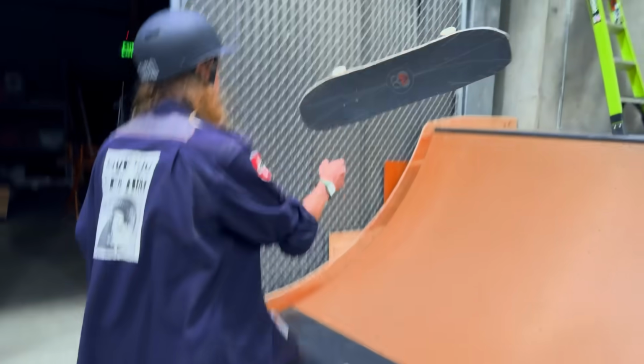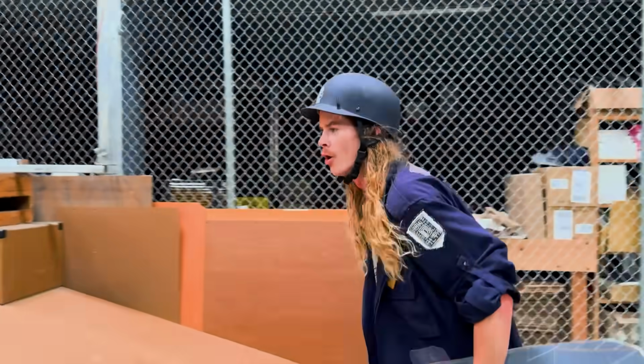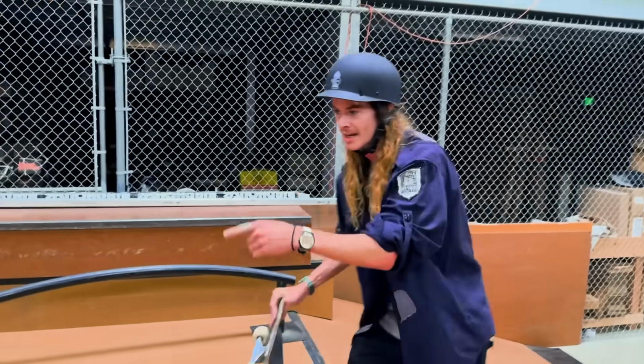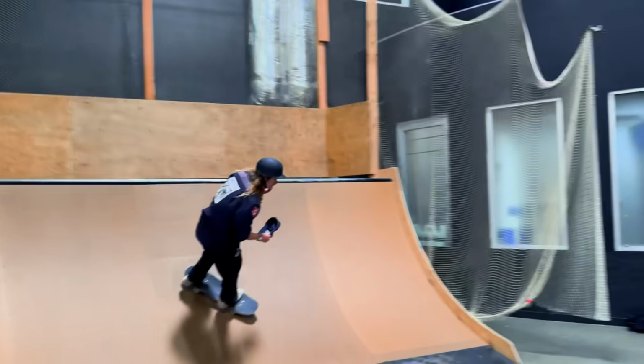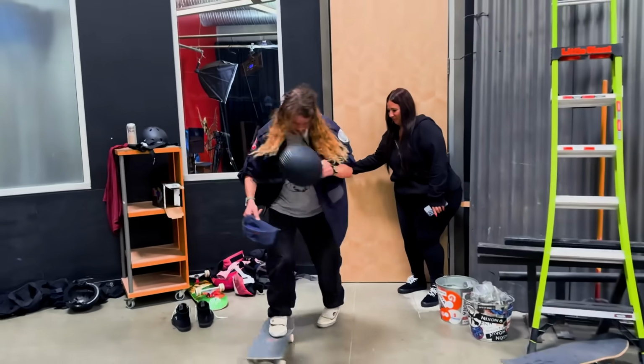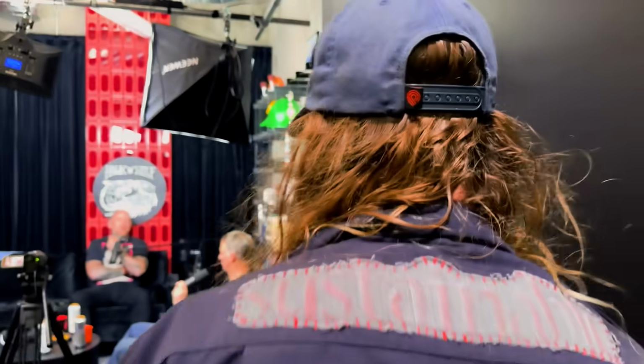I don't know what, but backside airs is sketchy because they're gonna hit tails. You did that though, right? Didn't you do that with Lance? No, because both Mike and I are goofy footed, so we come across each other. Okay, so we're mirrored no matter what. We're mirrored on everything. Grab my hat. Indies. Oh man, Indy airs on that ramp. It was a bummer. Right, good point. Oh yeah, aerials on that.